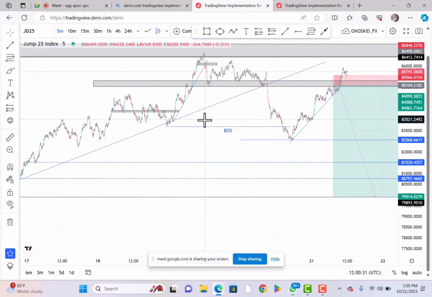So for you to be able to understand the forex market or the forex industry, you really need to know the business of it. And how do you know the business of it? You have to learn how the forex world works. You have to learn how to buy and how to sell, like when to buy and when to sell. You also have to learn the language that the forex market speaks, because when you go to a new environment, for you to be able to interact with it, you really need to understand what is going on in that environment.